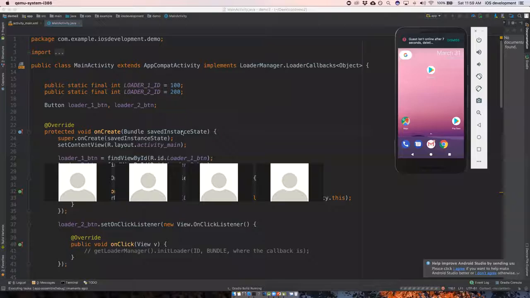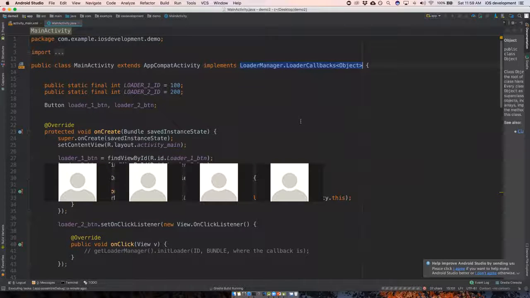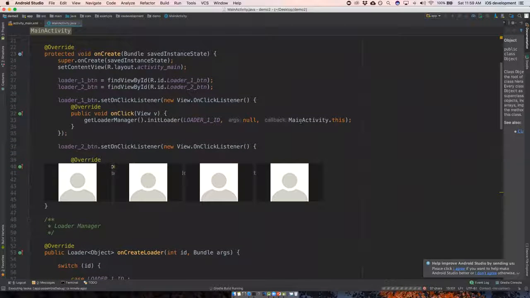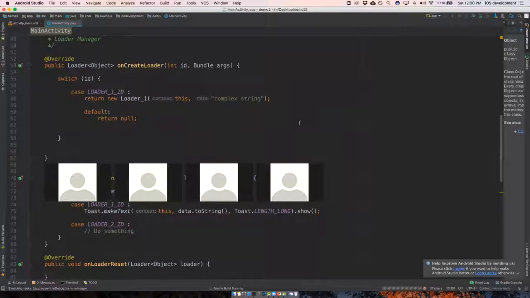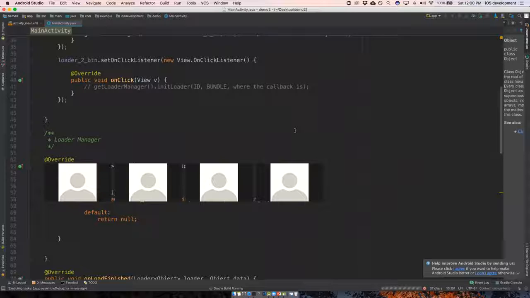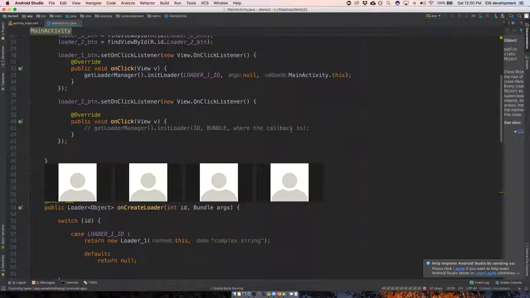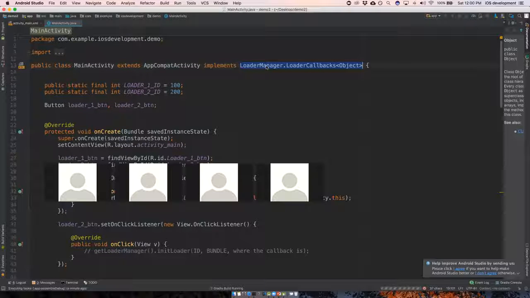So actually, I was strongly against doing it this way because if you have just a generic type of object, then all of your loaders will need to be typecasted, and typecasting is very bad because whatever bad thing happens, it happens on an exception level, which is the runtime level. So very bad. So I would highly advise against doing this.